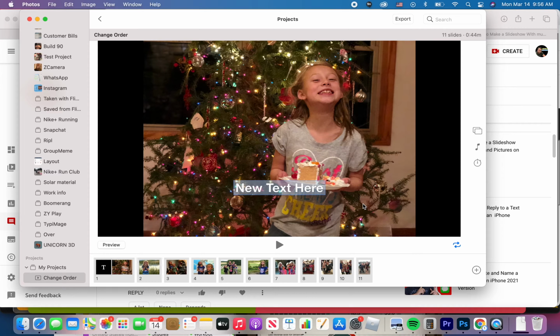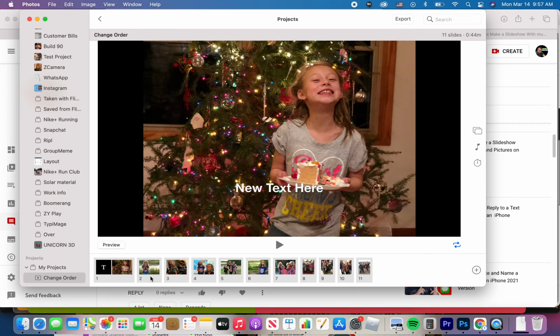If you need to add text on every picture or throughout it, in different spots, you need to use a more sophisticated program. On a Mac, the go-to is iMovie because it comes free included on there. On a Mac or PC, there's a program called DaVinci Resolve that's similar to Premiere Pro, but it's totally free. But you cannot do that in here, and it takes longer to make your slideshows, okay?